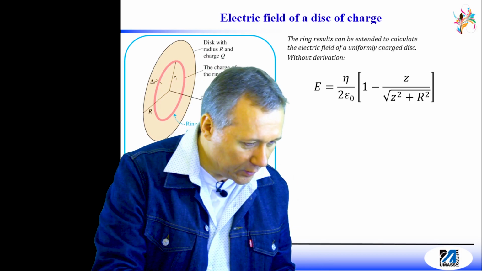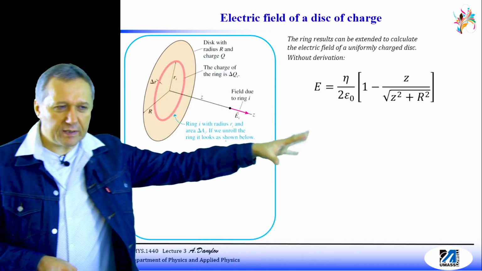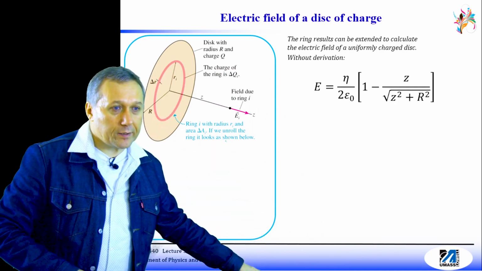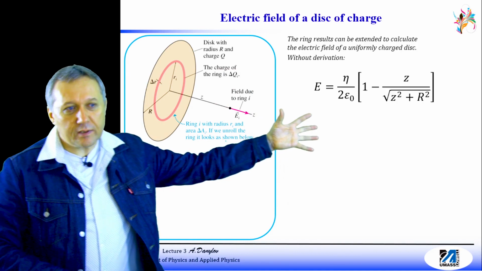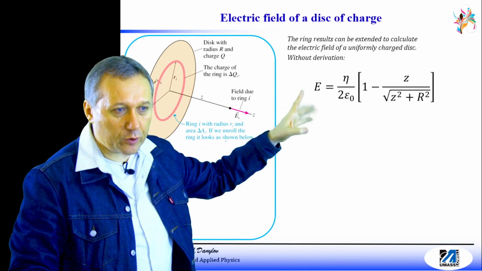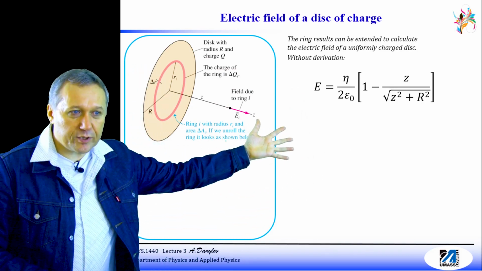Let me just hold you for an additional minute, because right now, stopping at this point, it's sort of like hanging in the middle of nowhere. All right, so that's what you can get, again, without a derivation. That's what I wrote, without derivation. So now, let's look at the limit. Let's look at this expression at the limit.